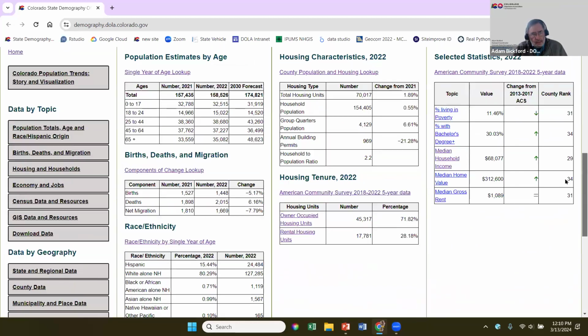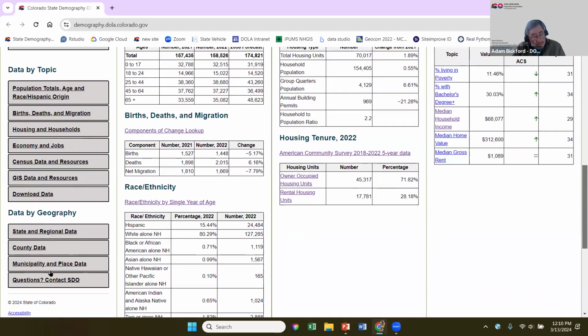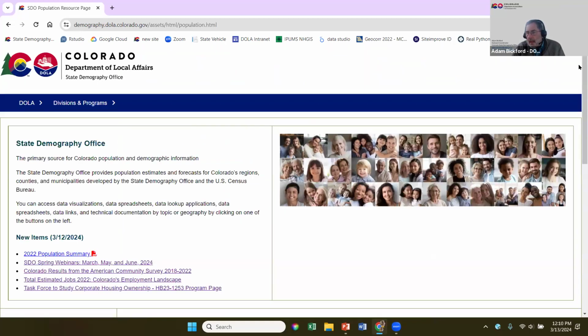On our website, most of the detailed information is on the left-hand side, this menu here. These are all buttons that take you to topical areas and to geographic areas. We're going to focus on the population totals, age, and race and Hispanic origin section.